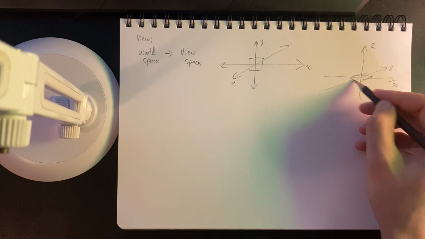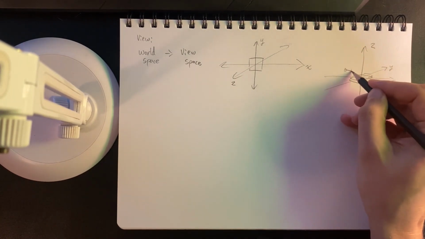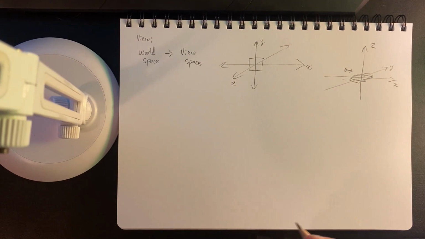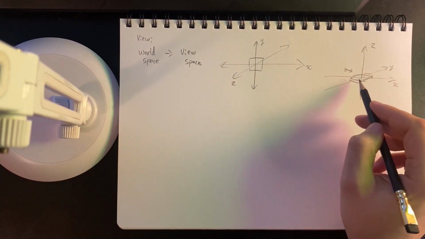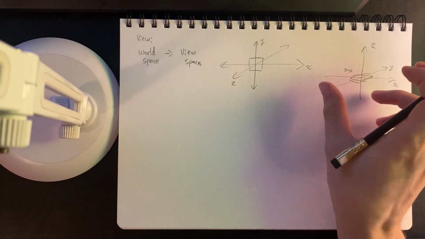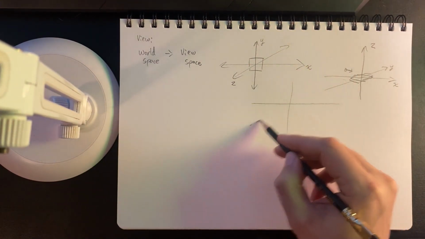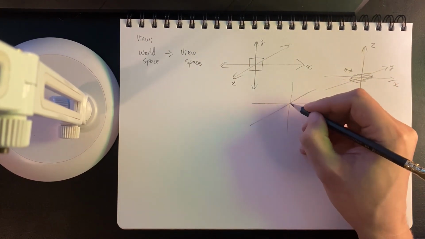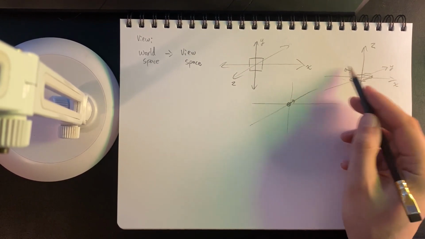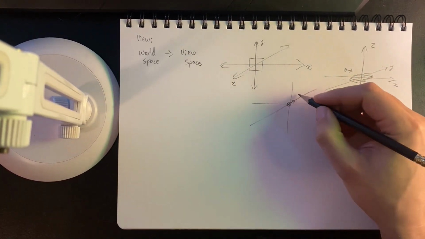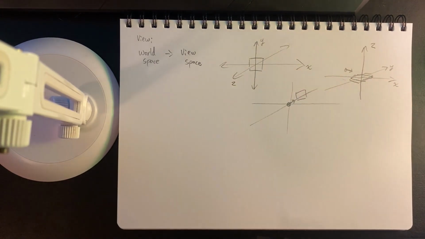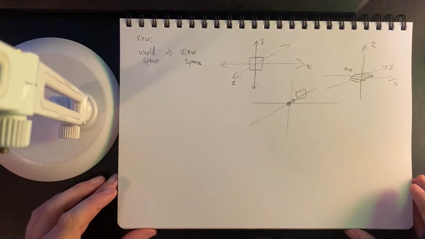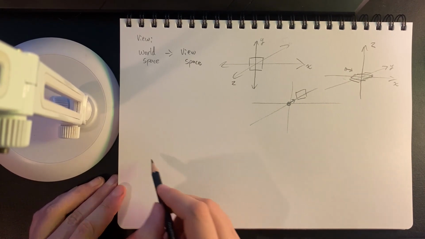Oops, there's our quad there. And we might want to view it from some perspective. So imagine this. The question is, how do we get that into this form? I'll do another explanation of this in a second. But basically what we do is we shift things around. So we subtract the camera's position, and then we rotate opposite to the camera. So we have some sort of transformation like that. And this diagram looks bad, so I'll just do another quick mock-up of a different scenario.